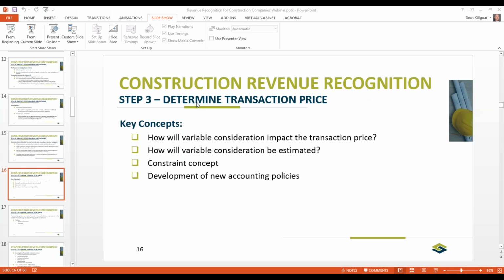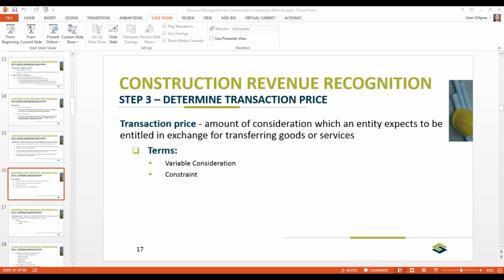I think, as you'll hear from all 3 of us through this webinar, the key is to get in front of this and develop policies so you can document. So if you have an audit, you have the documentation as to what the value of the contract is. So transaction price, and this is a little bit different, I think, than where we are now, in the fact that I know a lot of our clients take a conservative approach when it comes to variable consideration. But two key terms here, again, are variable consideration and constraint.